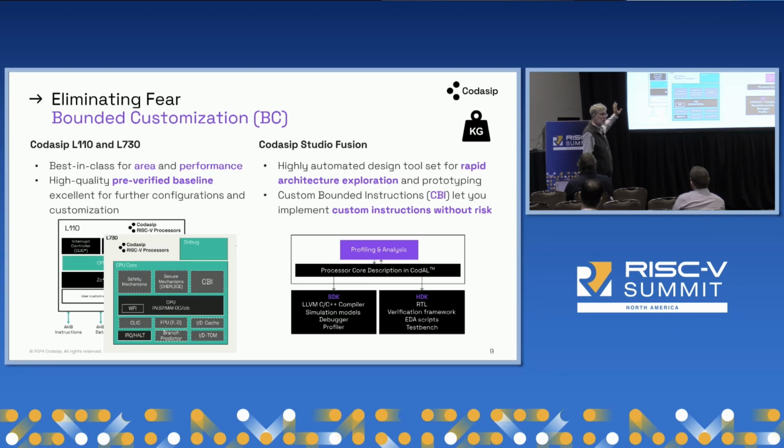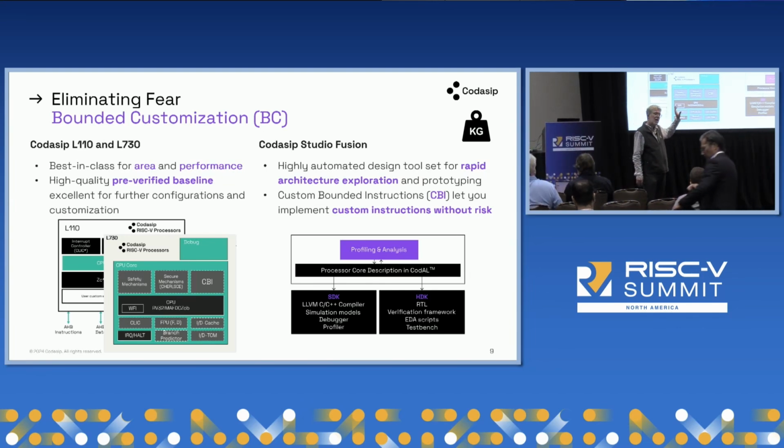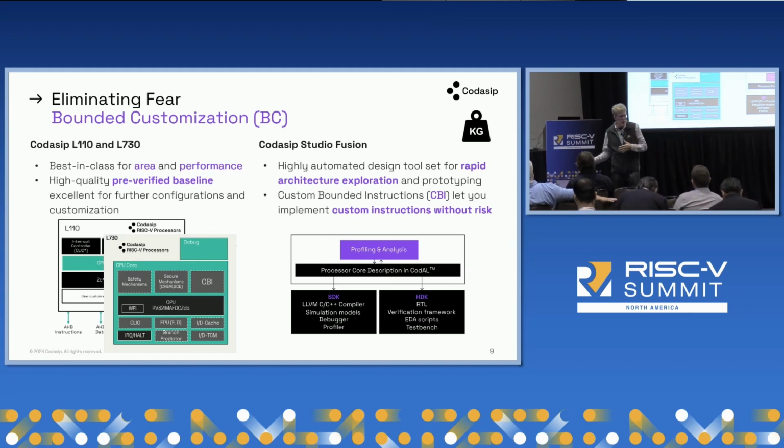Now, these cores are completely formally verified. They are achieving best-in-class area and performance. Now, in combination with our software tool, Codasip Studio Fusion, we actually support what we call bounded customization. What bounded customization enables is that you can add new instructions to the core, but not break the verification of the core. So if I don't break the verification of the core, I can remove this fear.